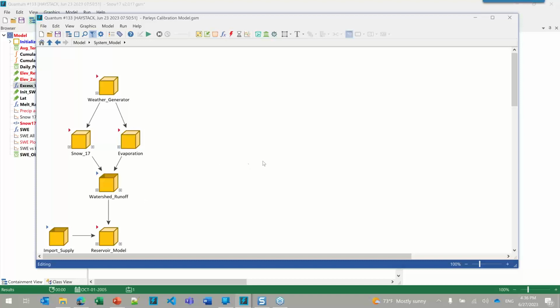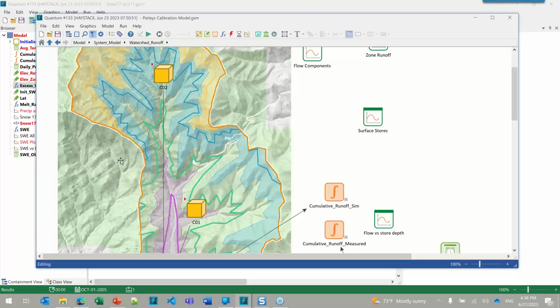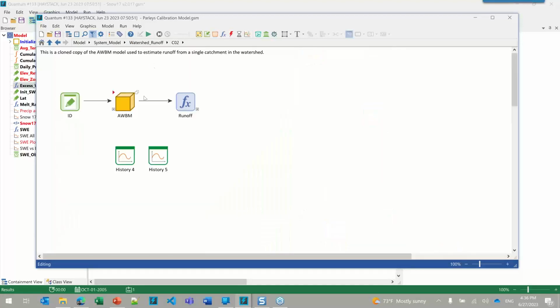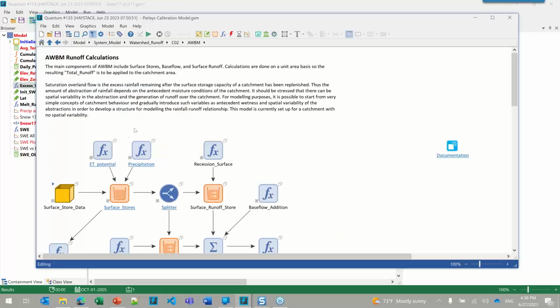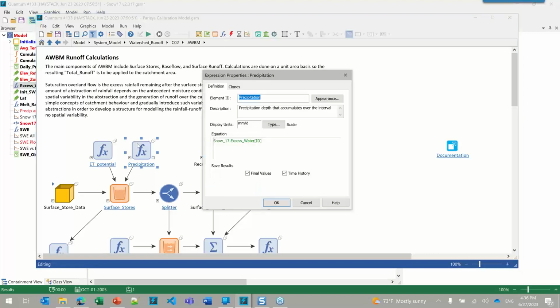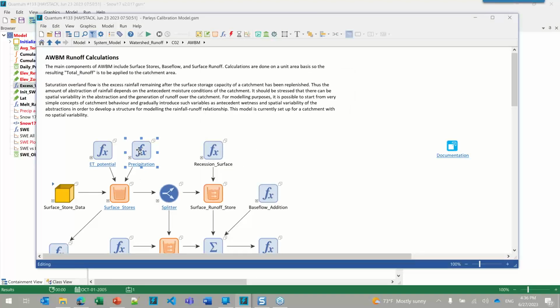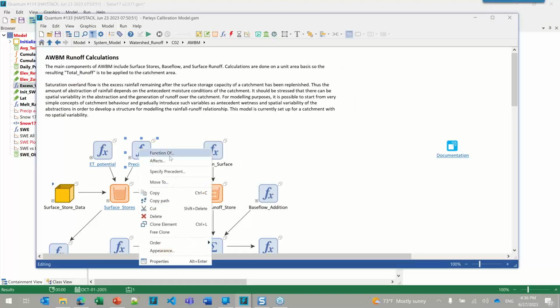So anyway, to talk about how we got from those three different zones, what I do for this first catchment up here is I just say, let's see, precipitation is a scalar coming from where?